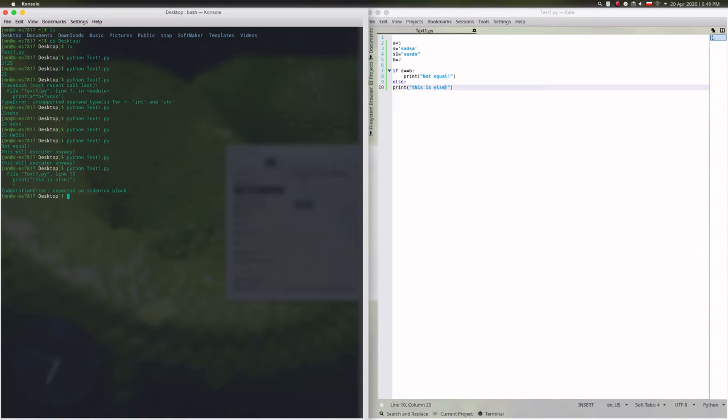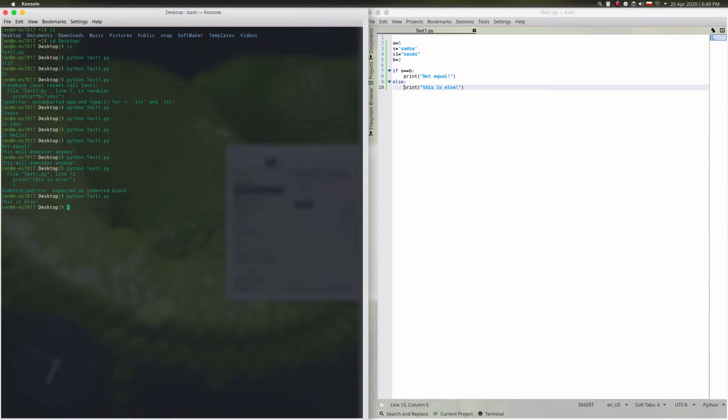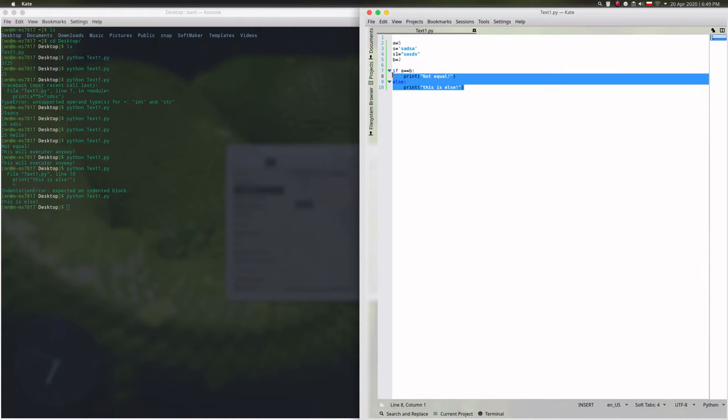And what we can see, it's not working like that, because Python needs spaces everywhere. It's this kind of programming language where we need to use spaces everywhere to make the syntax clear. So here we have an indentation error, expected an indented block. So okay, what we can do here is just hit tab, and that's it. After that, the program works perfectly. So here is an example of how to use this else statement.